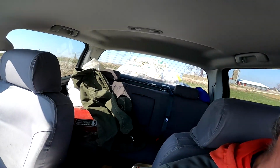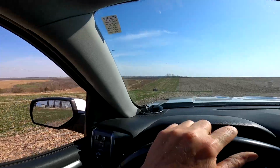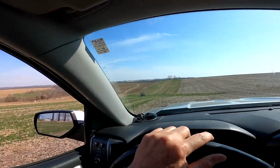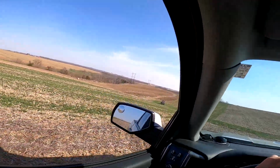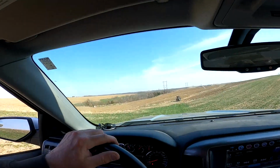But I basically want to run out of alfalfa and oats and brome grass right when I get done, and then I'll put in some waterway mix. What we're doing here is we're going to take my truck with all the seed and park it over there. Ron's up here with the side-by-side. So we will leave my truck down there. He'll give me a ride back, and then we'll bring the tractors down and we'll start putting some seed in the ground. But that's the game plan.